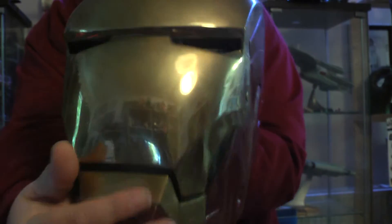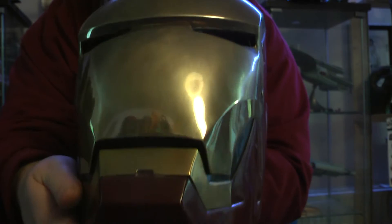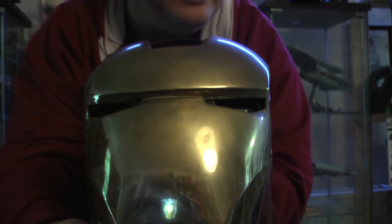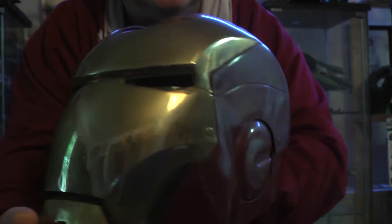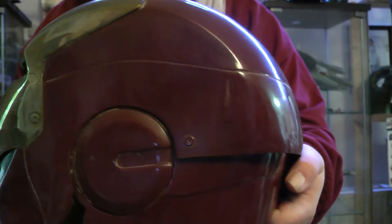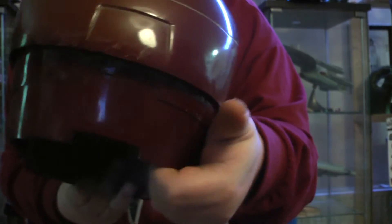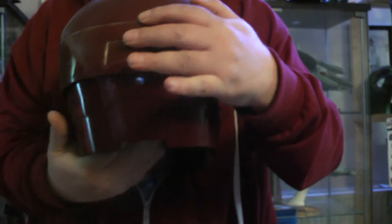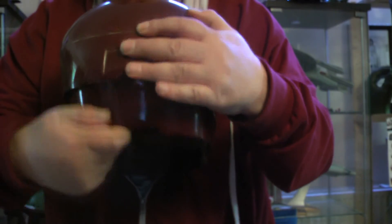As you can see, this thing is pure brass and it weighs a ton. You can actually wear it, but it's just too heavy. The side of it, the detail is just immense. I love the paint job on this — just so smooth. You get like a bit of a neck thing here, it goes up and down.